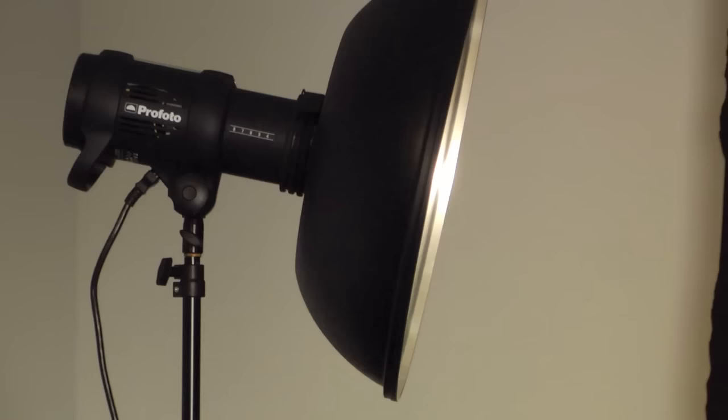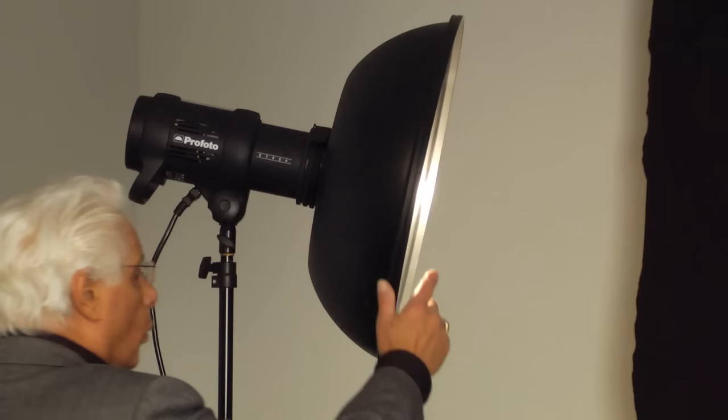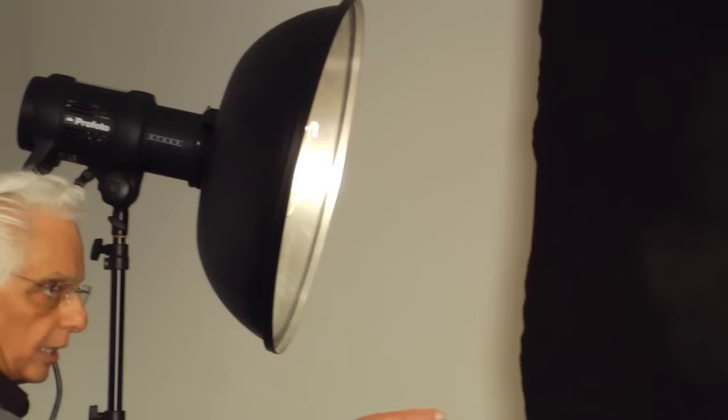Now notice the nose shadow that drops down here. When you look at it, you can draw a pencil line as to where the shadow ends and where the highlight begins. Now, if this was a softbox rather than a parabolic, if it was a bigger light source, we don't even have to say softbox versus parabolic. If it was a bigger light source physically, can we show this on camera? Good. Make a wide angle. This is really important. That's perfect.